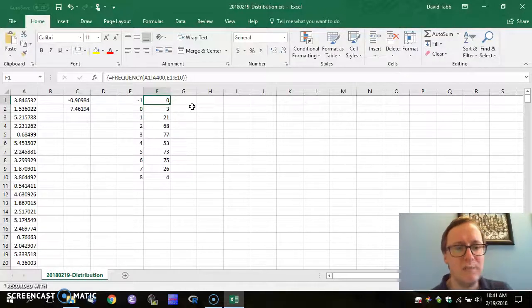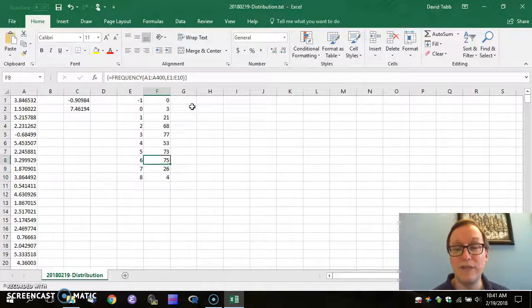So what we see is that although we had a lowest value of -0.9, we see that our first bin is 0. And this is one of the things we should be thinking about in frequencies. In the frequencies, it's showing anything up to -1. Because that was lower than our first value, there's nothing there. There were only 3 values that were below 0 but greater than -1. There were 21 values that were less than 1 but greater than 0, etc.